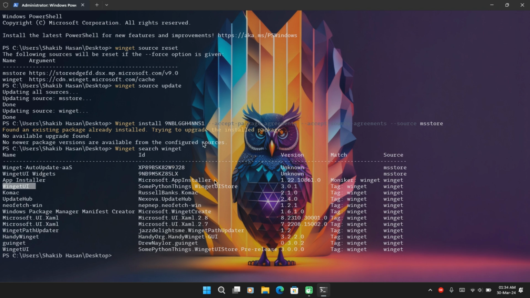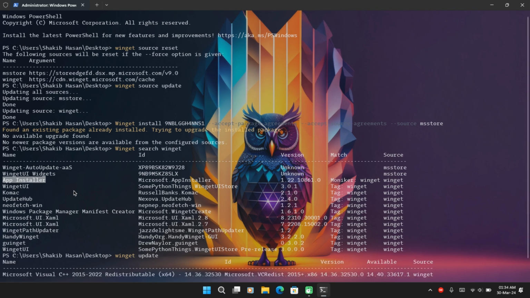So I prefer that you start with this classic winget command. Sometimes I run this command, and when I type winget update, I see that there is an update for App Installer, which is the package for winget.